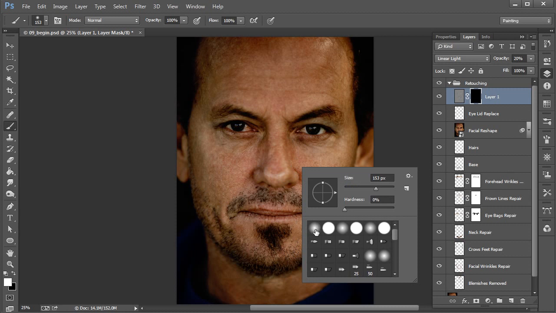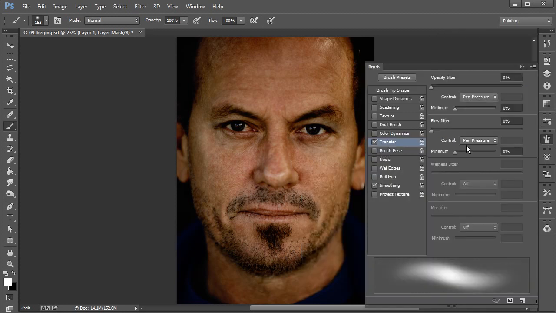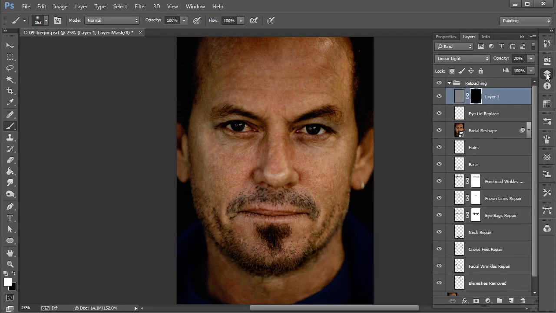So using my brush tool, I'll right-click, bring up my brush preset picker. We'll use a soft round default brush. And since I'm using a stylus, I like to go into my brush panel and turn on transfer. And just as before, I like to have both controls for opacity and flow set to pen pressure, just because I can dictate them based off of how much pressure I apply with my stylus. And so now I'm coming over the areas of the skin, making sure you have your thumbnail for your mask selected. And we're starting to reveal those changes we just made to the skin. You start to make those comparisons as you go. So I'm just going over all of the skin here.